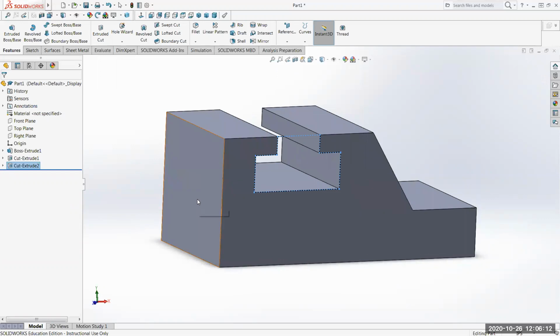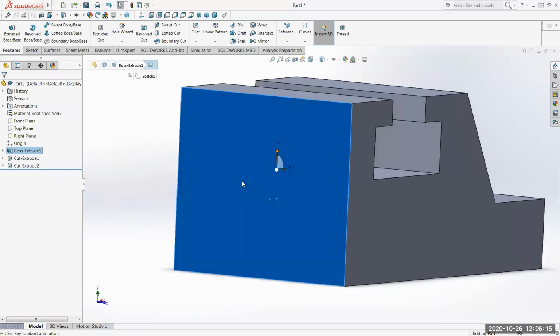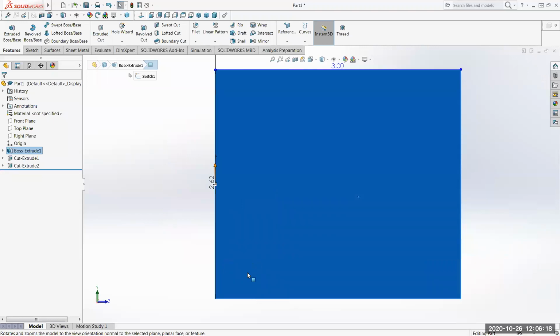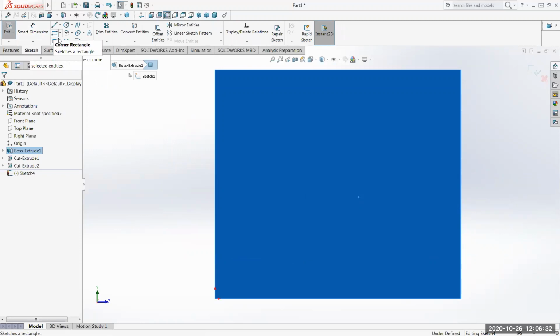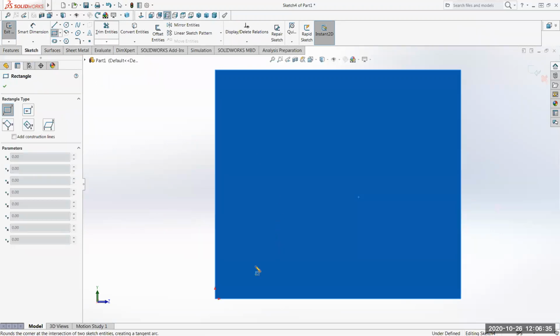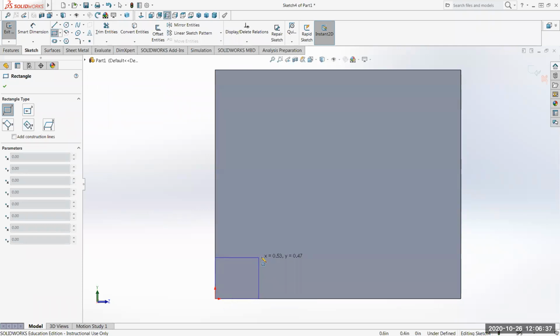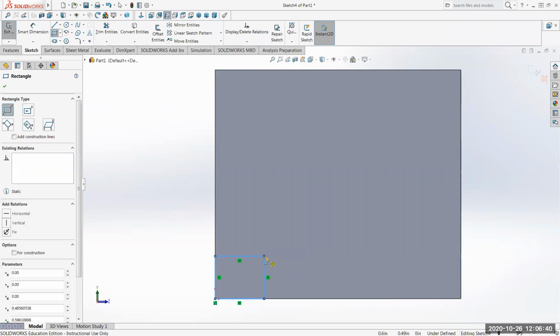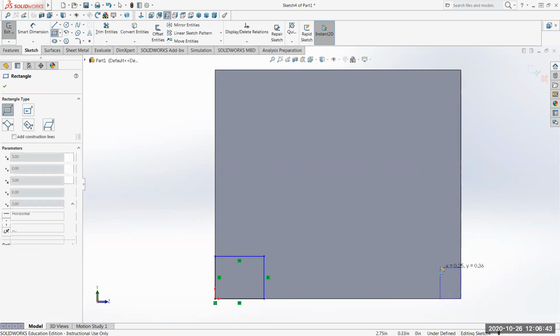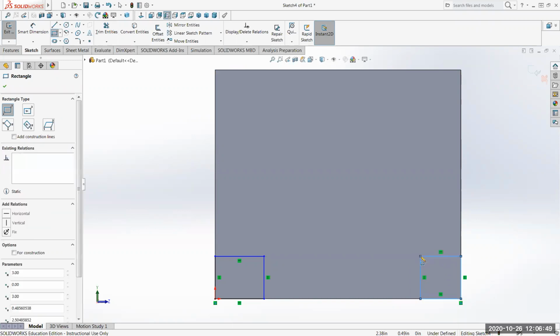Now I'm going to go around to the back of this thing, normal to, and I'm going to cut the notches out of the bottom. There's 2 notches in here that are cut out. They are a 1/2 inch tall and a 1/2 inch thick, both of them. So let me sketch. I'm going to use a rectangle, and I'm just going to go from the corner, and I'm going to go from this corner, and done with the rectangle.